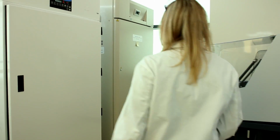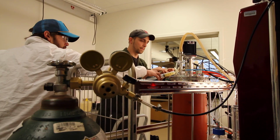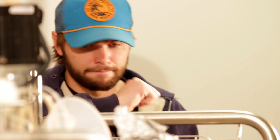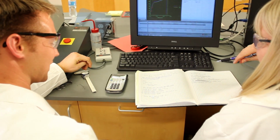So right now we have about 20 students working in the lab, split between graduate students and undergraduates. What excites me about working in Randy's Spider Silk lab is trying to figure out how to commercialize a product that we know has a ton of uses, but we have to get enough of it. These silks and all of this protein and all of this work has a wide applicability, and it could well be something that we use commonly in the next 20 years. There are undergraduate students, there are master's students, there are PhD students. They're going to be responsible to be able to move that to the marketplace by the time they graduate.